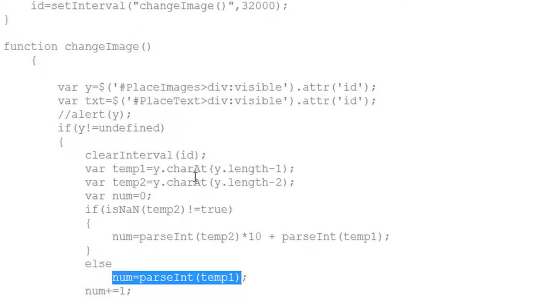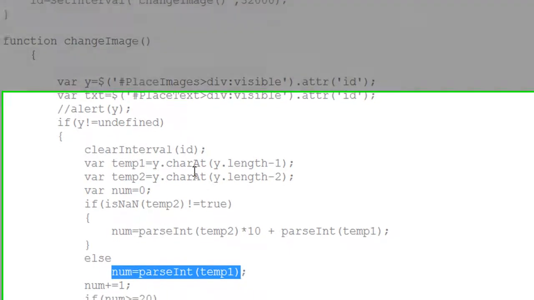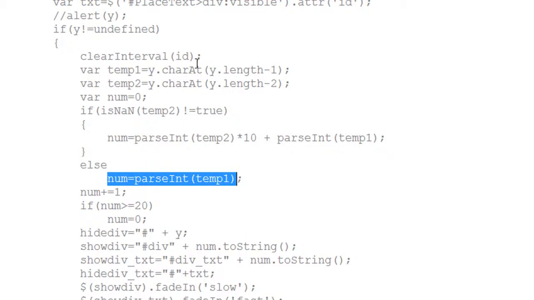Why I'm checking this: because div 0 has only 0 at the end, but div 12 has 1 and 2 at the end. I'm not too sure how many digits will be there, therefore I have used it separately. But I can tell you that Flickr does not return more than 20 images, so we are quite safe to assume that there will be only from 0 to 99. I will be highly surprised if Flickr starts returning you 200 images or 300 images. So this you can say is a limitation of my logic, that it can only handle images from 0 to 99, that is 100 images.